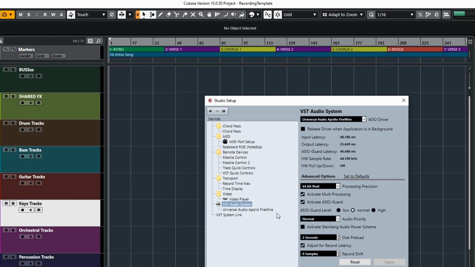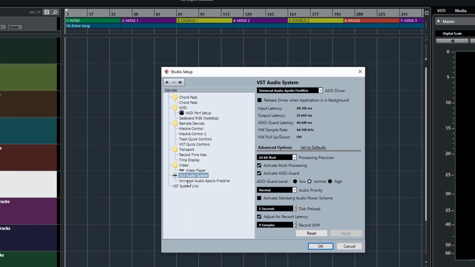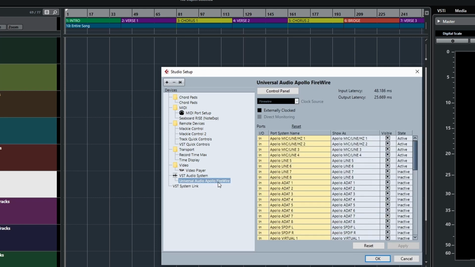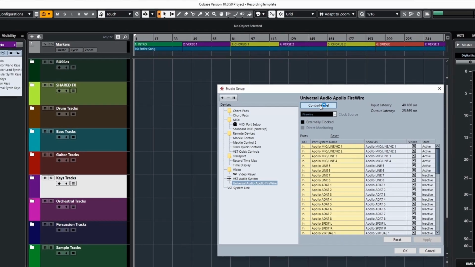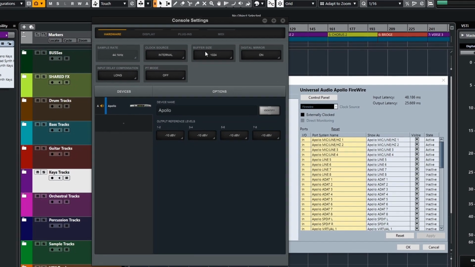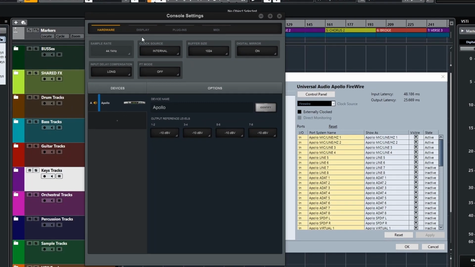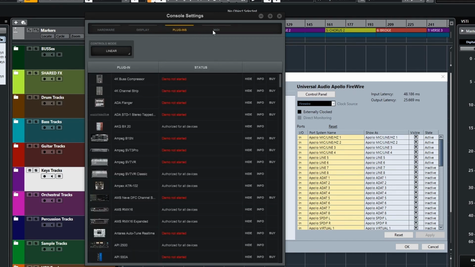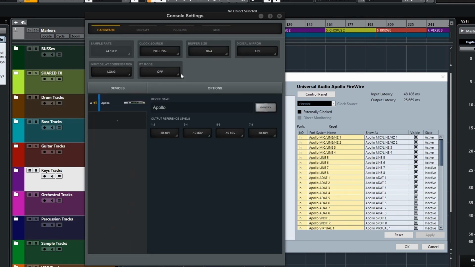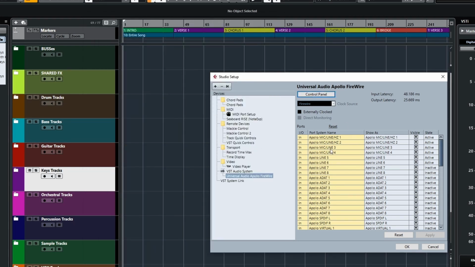Now, if we go back in here, we can then see, if we click on the actual bit just below where the interface is now, we get a few other options. Now, we get a control panel. If I was to click on that, it will open up my actual audio interface software control panel. So in this case, it's opened up my UAD, where I can change some settings like the buffer size and a few other little things that you can do on that interface. But all of them are going to be different, so depending on what yours is, that's what it's going to come up. But what we're going to see here is also our inputs and outputs.